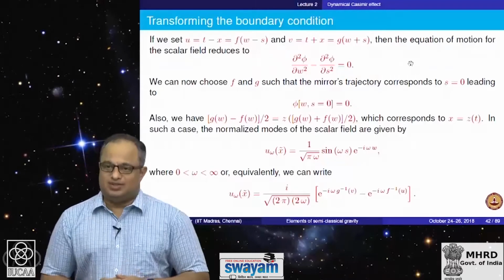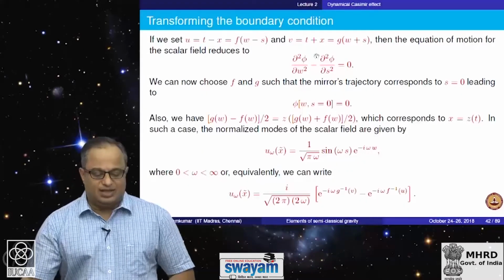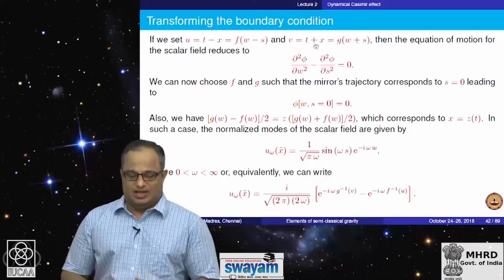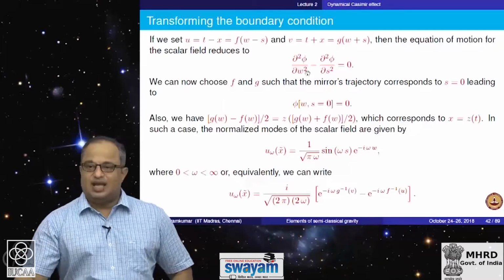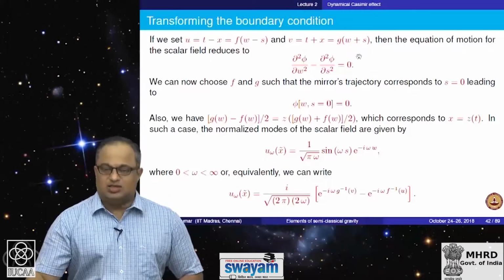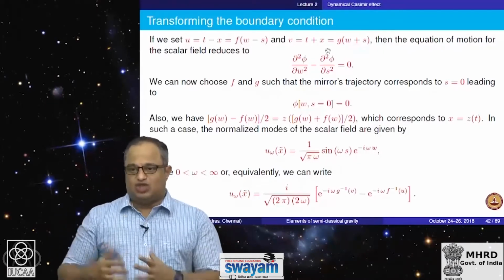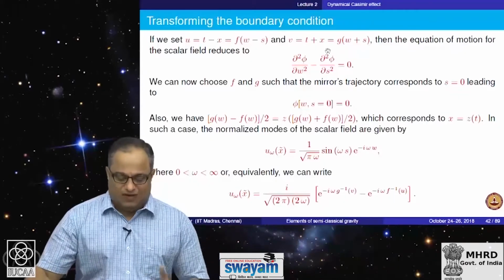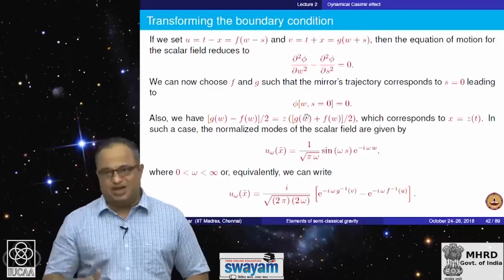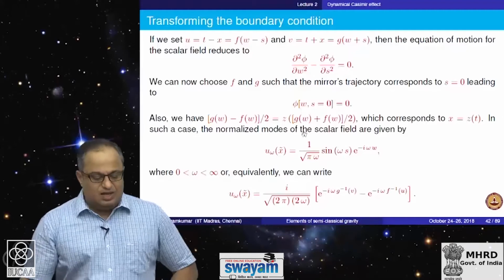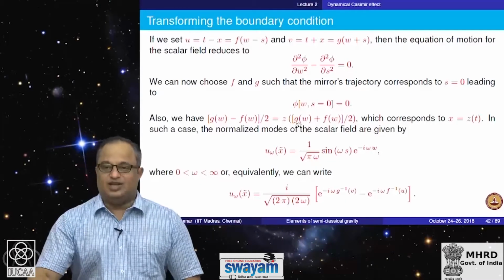And this property allows you to construct the modes. So first carry out a transformation to some u and v coordinates. These are the null coordinates, which are t minus x and t plus x, and introduce a new set of coordinates w and s, through the relations f of w minus s and g of w plus s. And one can show straightforwardly using these transformations that the equation of motion of the scalar field in this ws coordinate system also has the same form. Now what you can do is that there is a trajectory you have chosen for the mirror, of course, and you can choose the functions f and g in such a fashion such that s equal to 0 corresponds to the location of the mirror in this new coordinate system. You can think of a transformation to the frame of the moving mirror, that is it. And therefore, this condition essentially corresponds to choosing x equal to z of t, that is what it is, this condition here.